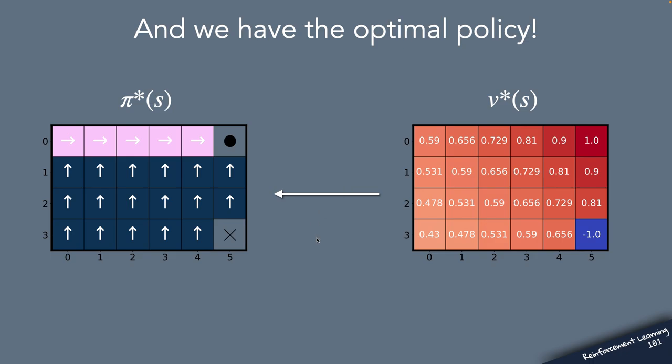And we should appreciate what we've accomplished here. I mentioned before that there are 4 to the power 22 possible policies, even for this very small environment. And yet we have found the optimal one, and on my computer, this only took 10 iterations of the value iteration algorithm. And of course, now you can modify the code to create larger and more interesting environments.